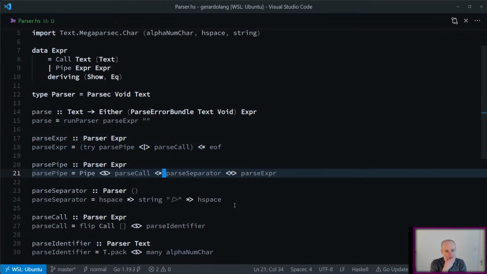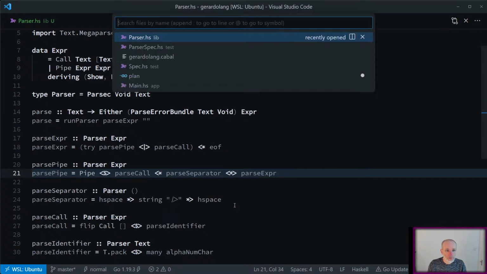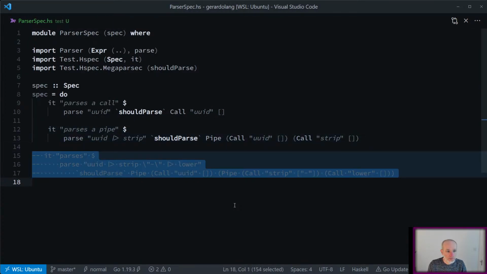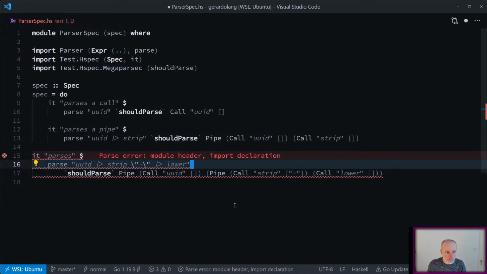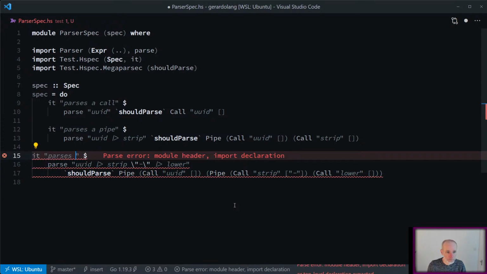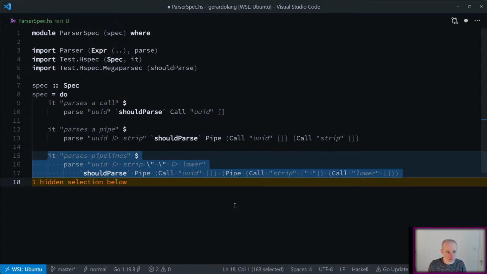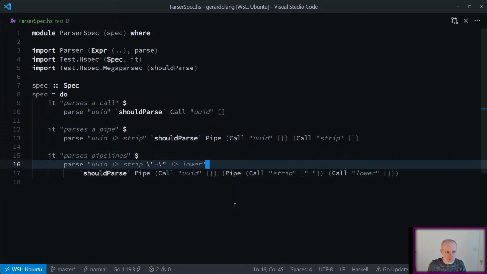Okay, so does that mean that in here I can now say this, pipelines. We don't parse this yet.